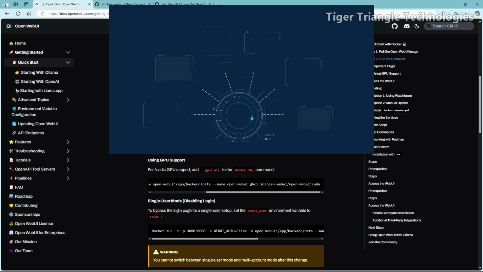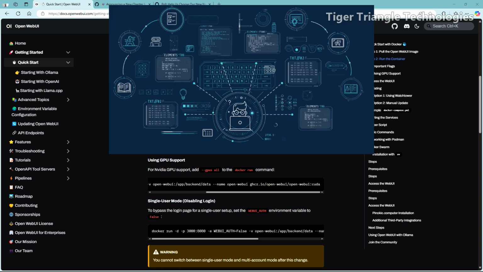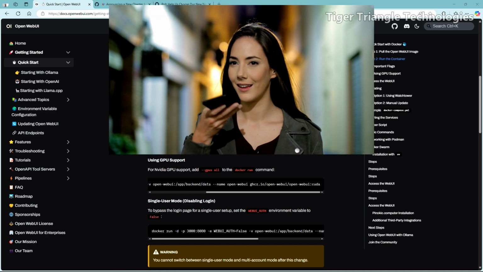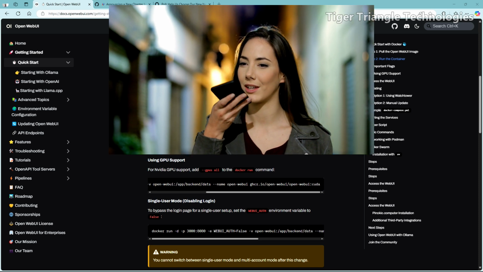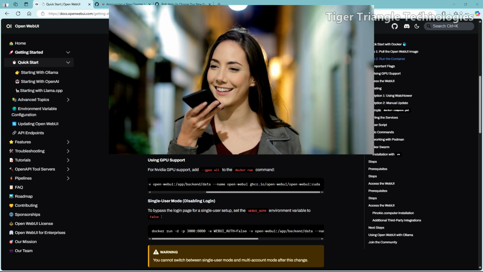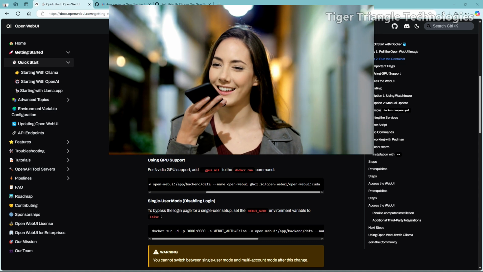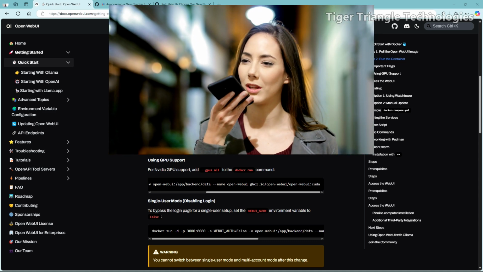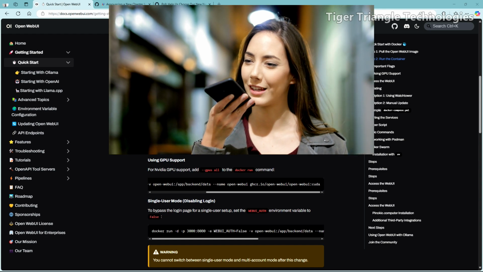There are a couple of reasons. One is when you're running embedding models on documents using RAG, Retrieval Augmented Generation. We'll talk about that another time. Another reason is if you're using speech to text with Whisper models, then Open WebUI would take advantage of the GPU acceleration as well. We'll talk more about Whisper models when we talk about speech to text later on.